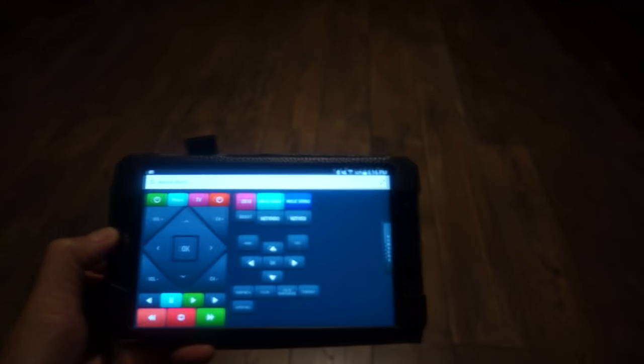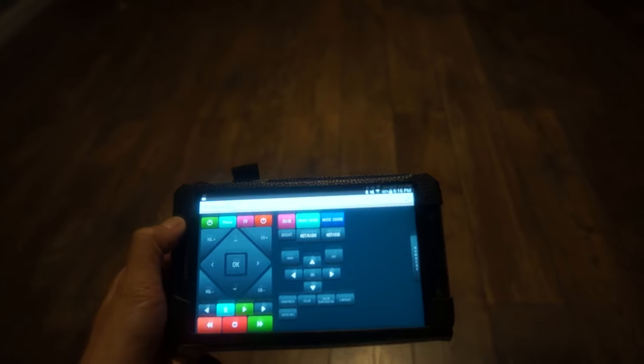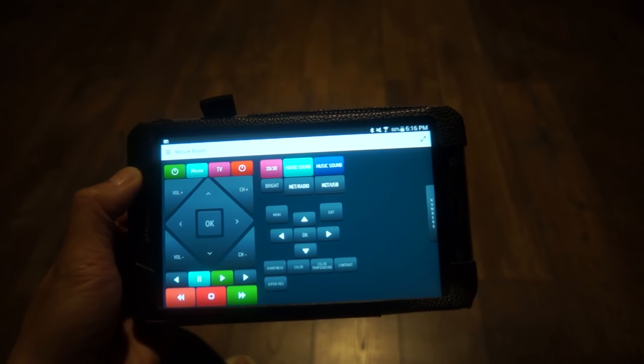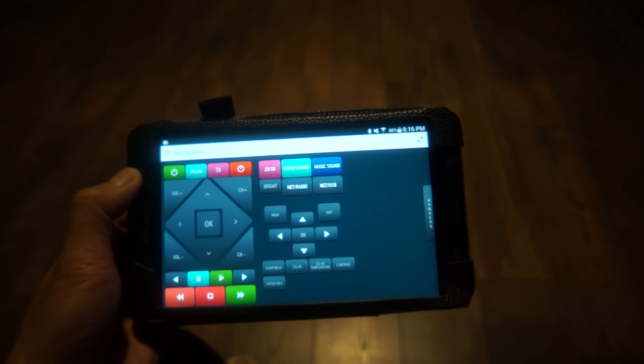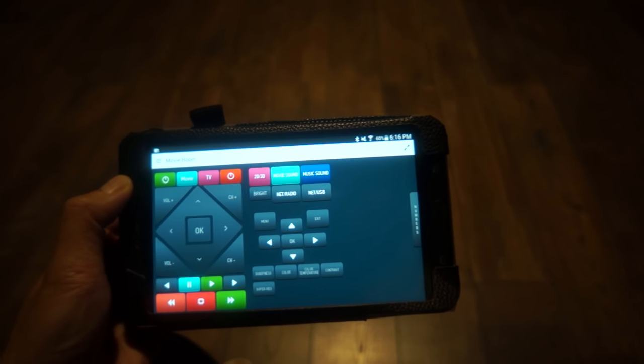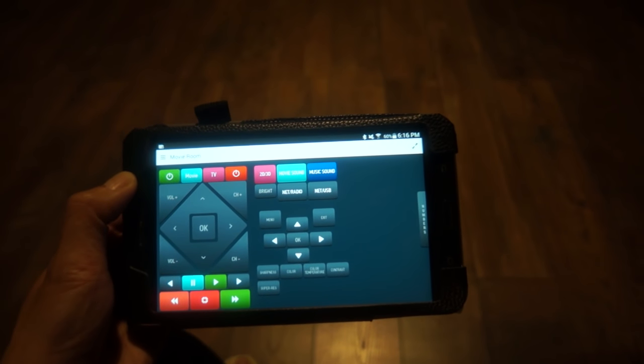So I bought a Samsung Tab 4, which has a built-in infrared, so you can use it as a universal remote. I ended up going online and I found this smart remote app. It's probably one of the best ones I found. You can get the free one, but it doesn't have as many features. So I went ahead and spent the $6 and got the full version.